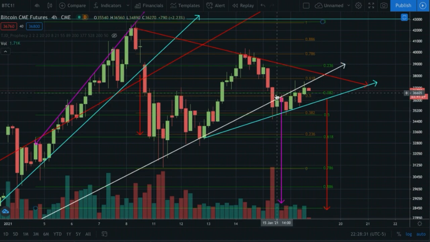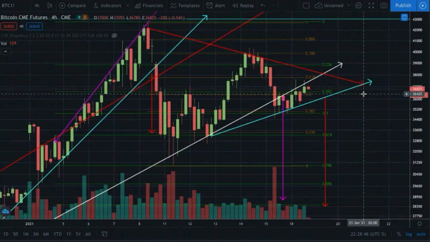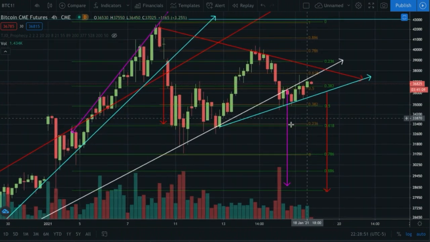Because of how this is going, we're bouncing here on the bottom, bouncing here on the bottom, bouncing here on the bottom, and then potentially going to come down here again. The more times we test that support, or the more times you test a resistance, the more likely it is to break. So if we keep bouncing around here too much, it's going to look like we're going to break through it. Now let's look at our various Fibonacci's as well and just recount how they are.